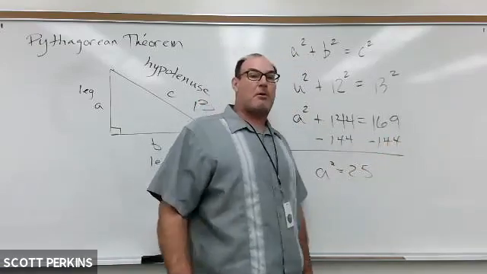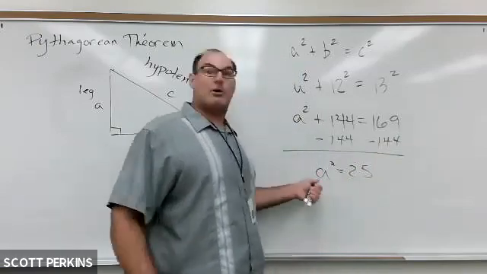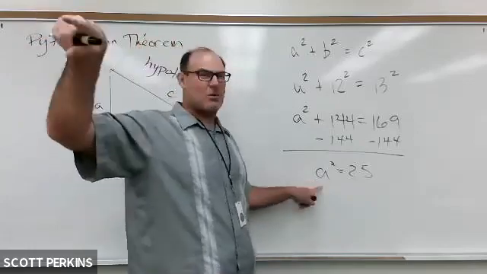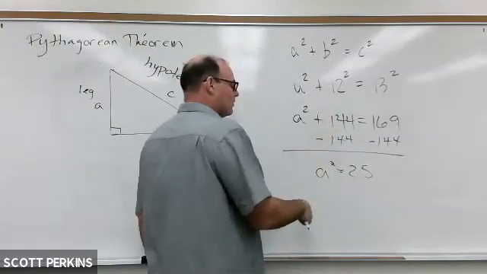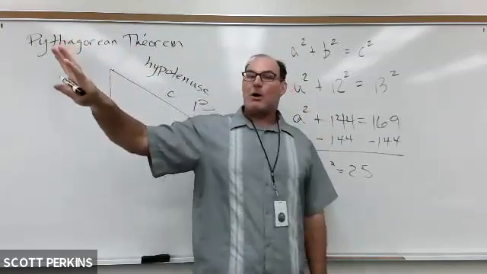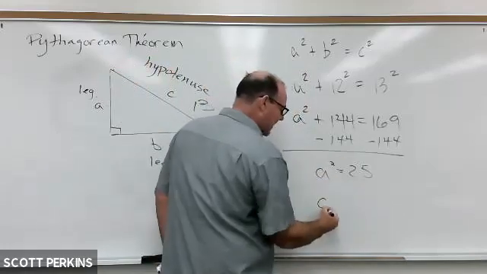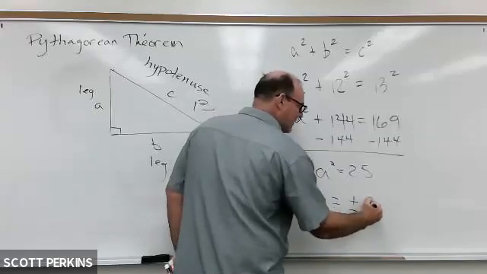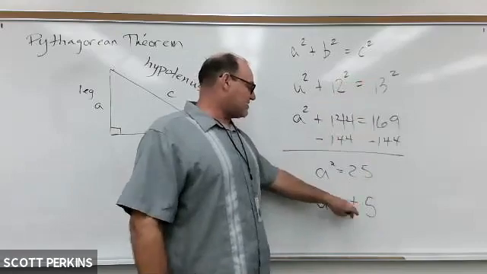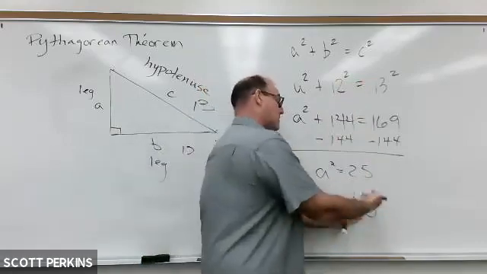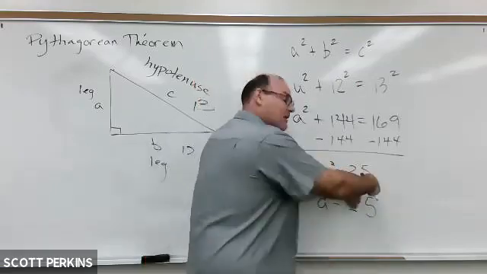And then what am I going to do at this point to determine what A is? You're going to simplify by doing what? Not squaring it. I think you mean the right thing, but square rooting it. Yes, we're going to square root. Now, we're going to learn later in the class, when we go into a little more depth on square root equations, that when I take the square root of both sides, there's actually a positive and a negative answer that will work here, because if I was to go back up the ladder, when I square a positive 5, 5 times 5 is 25. When I square a negative 5, negative 5 times negative 5 is 25.